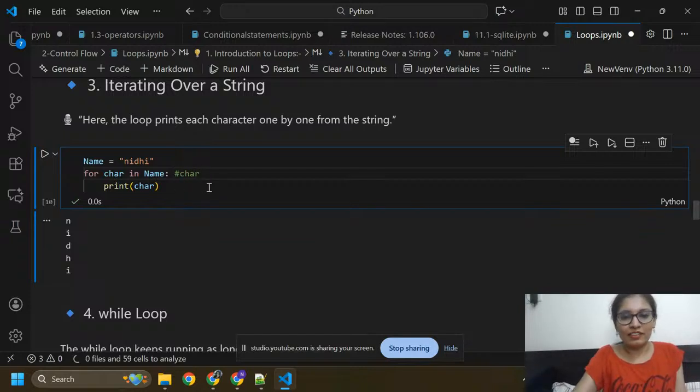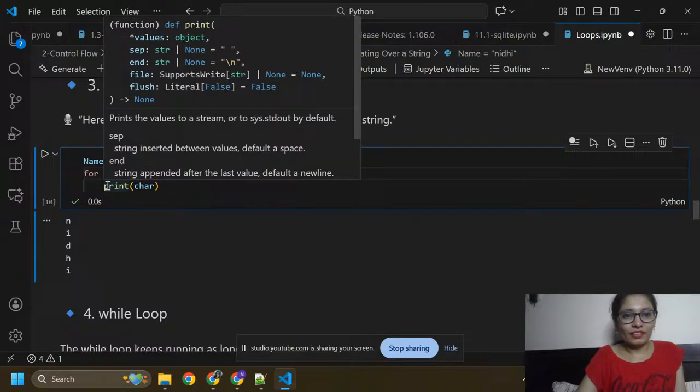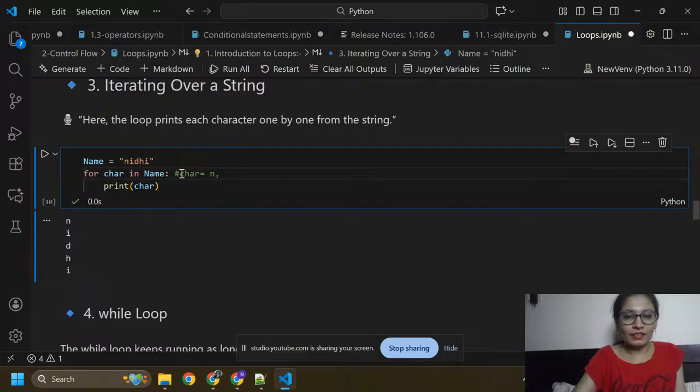First of all I have character equals to N, then print N, and after this I have character equals to I, then print I. Then I have DHI, so again I have D, again H, again I. So here it prints all the characters one by one.